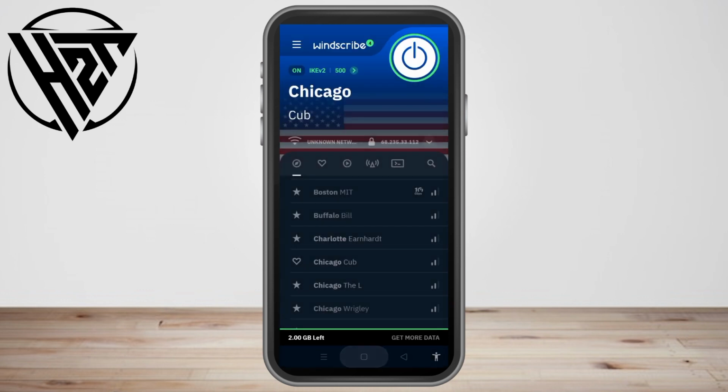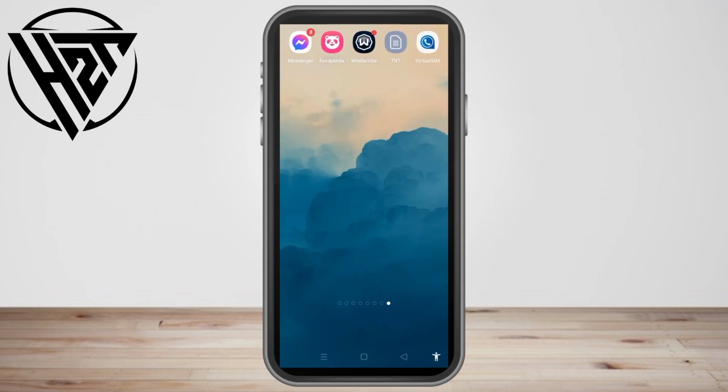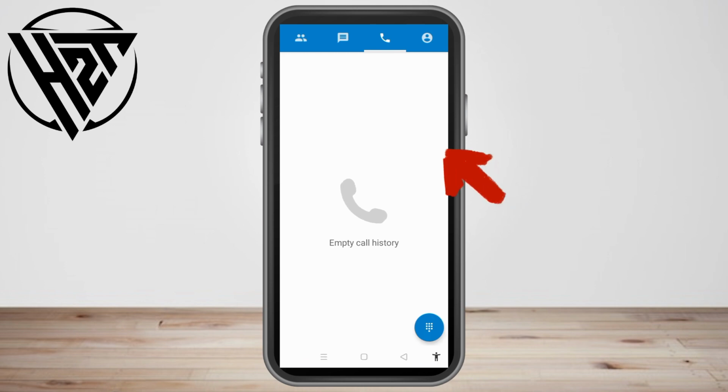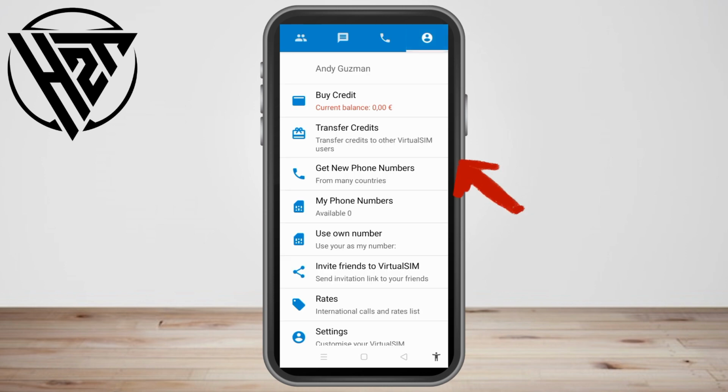The next thing to do here is to open this Virtual SIM. To create an account, they just need your email address and you just have to allow this application to have access to your contacts. As easy as that. Then if you go here, you have options to get your phone number, use your phone number, or use your own number if you want.